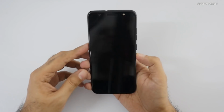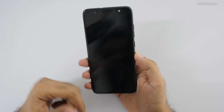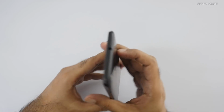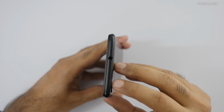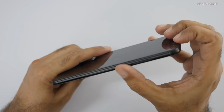So this is the handset itself. Again, from the front, it is completely black. As you can see, no branding. The branding is here only at the back. It just says Tecno. And for the physical overview, on the top we have the 3.5 mm headphone jack, as you can see. Let me zoom in a little bit. And here we have the volume rockers and the power on off button.